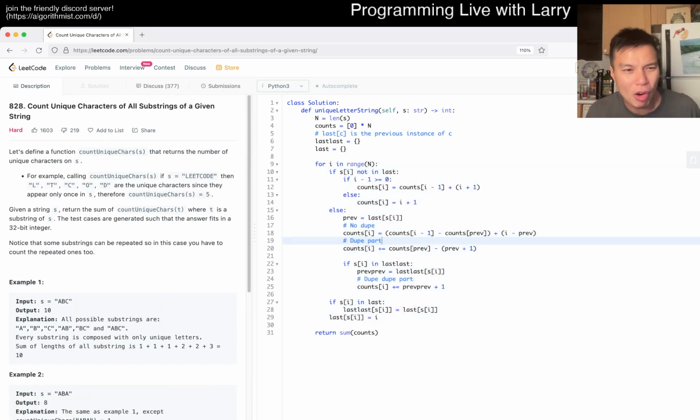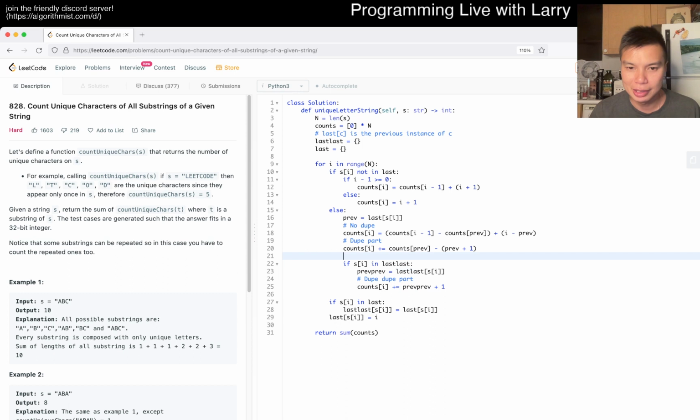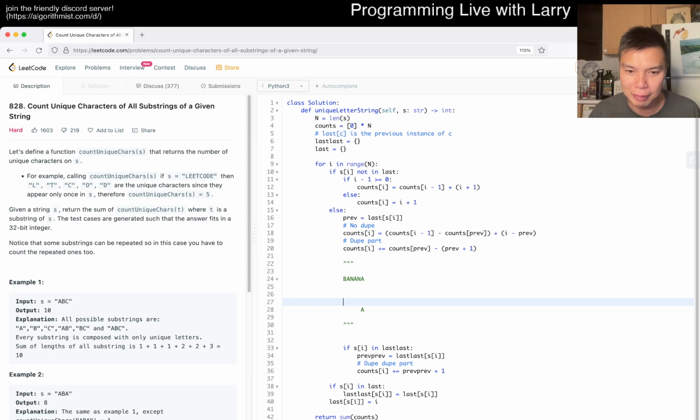Even though I kind of solved the wrong problem, and you could kind of see it, hopefully you see that I worked it out. Here, I think this is the part that I was maybe skimming on in the explanation, but this part is everything that we talked about. This is the dupe part, and what I mean by that is, let's say I have, I don't know, bananas. Bananas has a lot of A's, right? The idea here is that we have A, and we want to subtract, we go A to NA for this part, just the no dupe part, right?